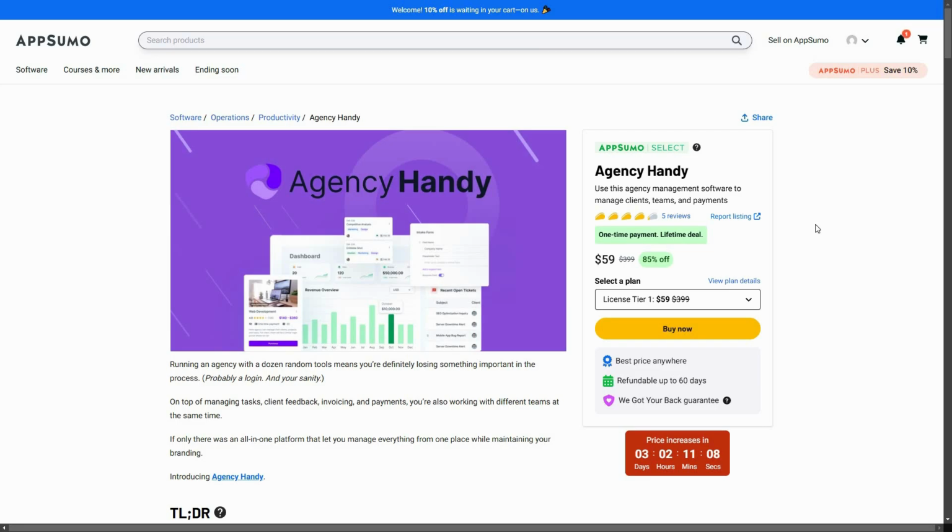And the best part is Diggg has a white labeling option, which means you can white label the whole platform with your own custom domain. You can also use your own email as well as your branding for white labeling, and this tool is currently available on Appsumo as a lifetime deal. The regular price is almost $400, but at Appsumo you are getting this tool at only $59.